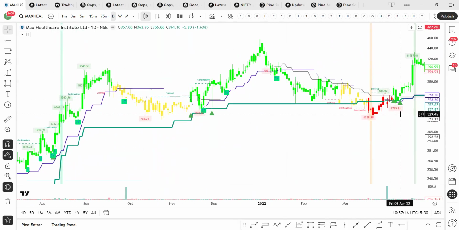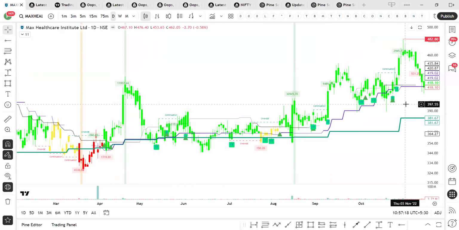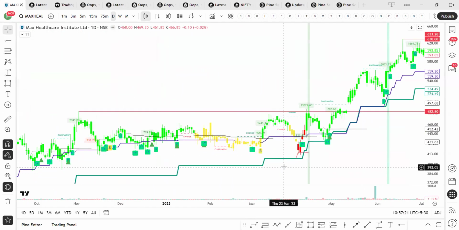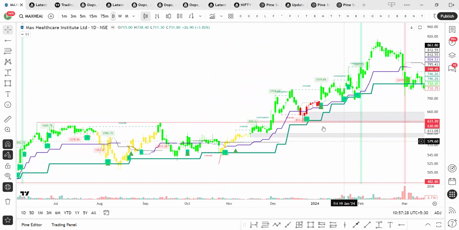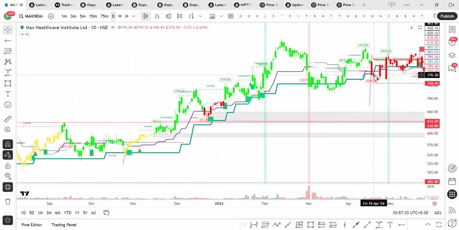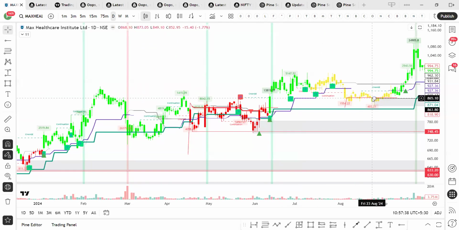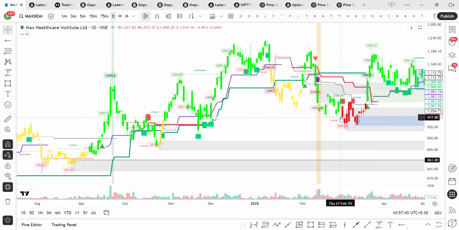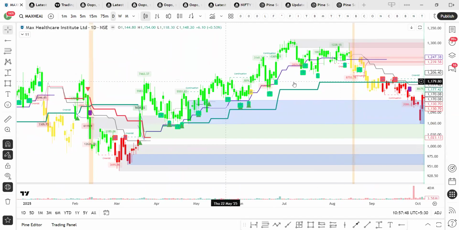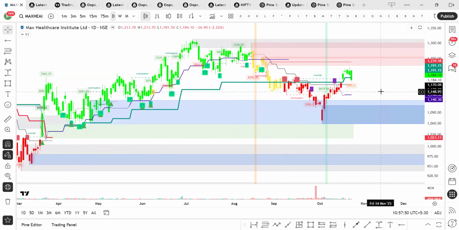Again it created a green color, gave a retracement entry, went sideways, and here the color changed to red but did not close below the bias band, so one can hold on. When both things happen, the color is red and it closes below the bias band like this, that can be used as an exit signal. Again it turned green, again it went up, and finally it turned red and below the bands. This is one more exit. Again it turned, and here again.